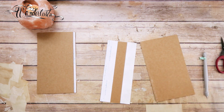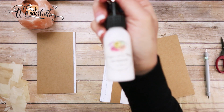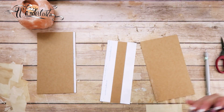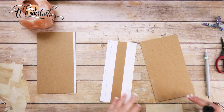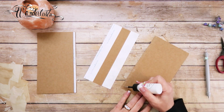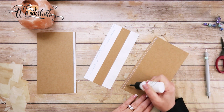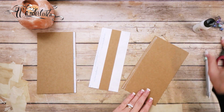So I am going to reinforce this with a little bit of art glitter glue. It is January right now, so there's a big chance that you can't get it because they can't ship it in the winter months if it's cold. So just keep that in mind. I'm just going to put a little bit. I just want to make sure that it does not come apart.